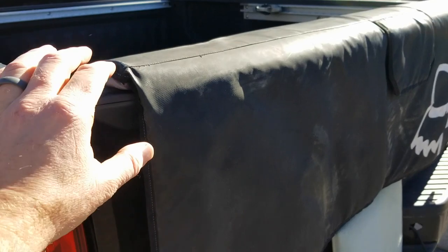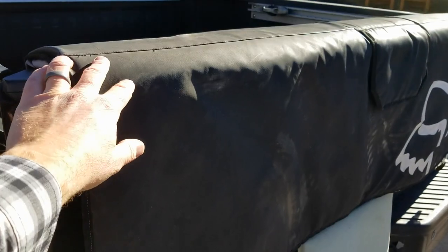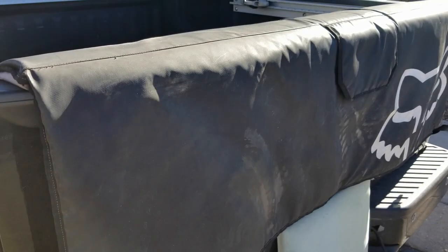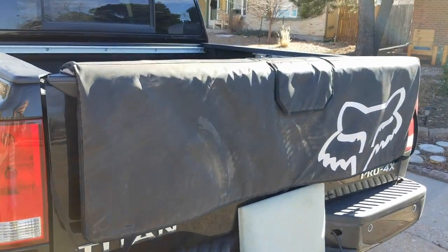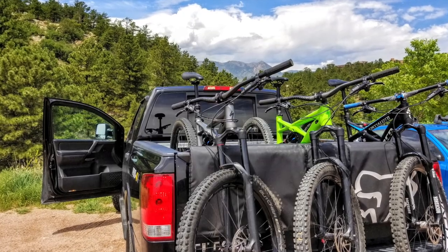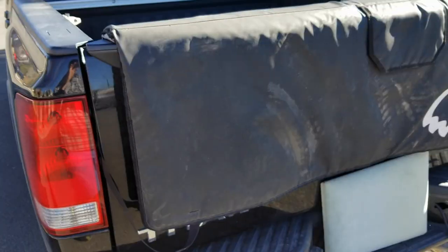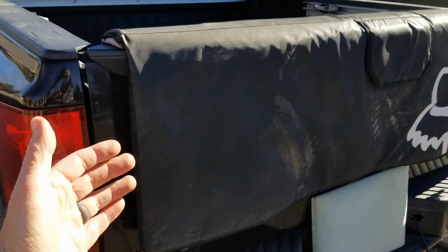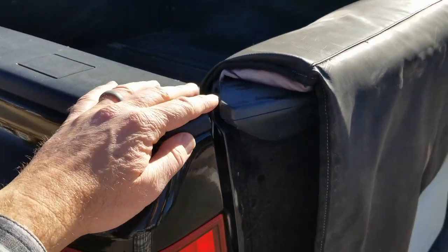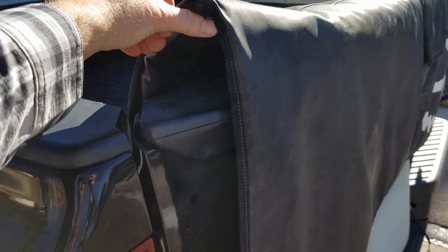Let's talk about the material. This has done a really good job of staying durable without any kind of cuts or frays. I've kept this out in the weather quite a bit, and it really has done a good job of staying fresh without any kind of deterioration. As a pad in general, I just really love having a pickup truck setup. I love the ability to throw my bike over this really quickly, having it do a good job of protecting the paint. We have zero scratches underneath the pad where the bikes would touch the paint if this wasn't here.